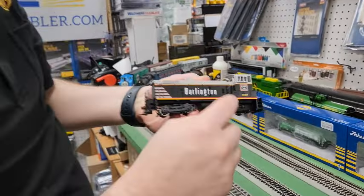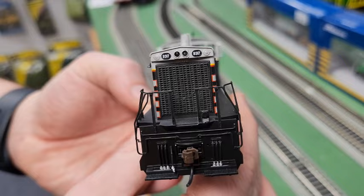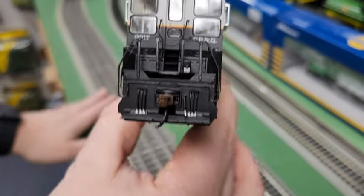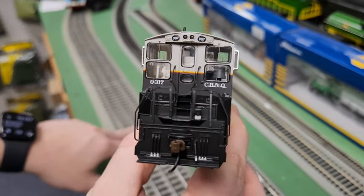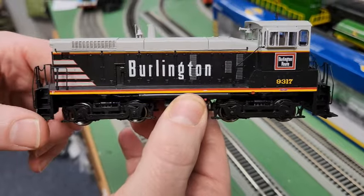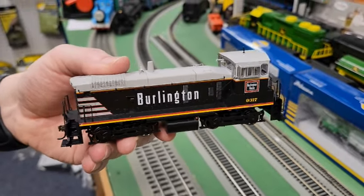The one thing that I really enjoy here, look at those windows, Engineer Hall. Aren't those really cool? I love the look of the design there. The front of this engine looks really good, too. For whatever reason, the SW1000, I think, is just a really striking-looking engine. Look at the back there. Look at that, Engineer Hall. I love that. What is that? What do you got in there? Oh, yeah, you pull the handle in there, that dumps the emergency valve right there. That's cool. Even the bottom of this engine looks pretty good, too. So these engines are really nice, and if you're looking for a yard switcher to pull in your railroad, I got these engines for your consideration. I'm very excited to see what they sound like, so let's get started.